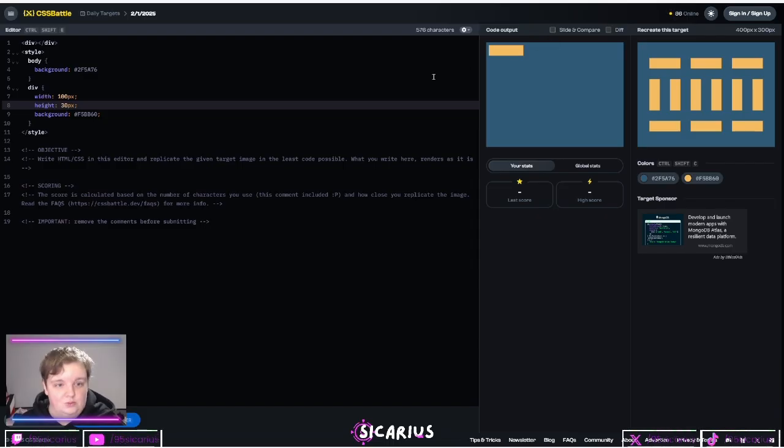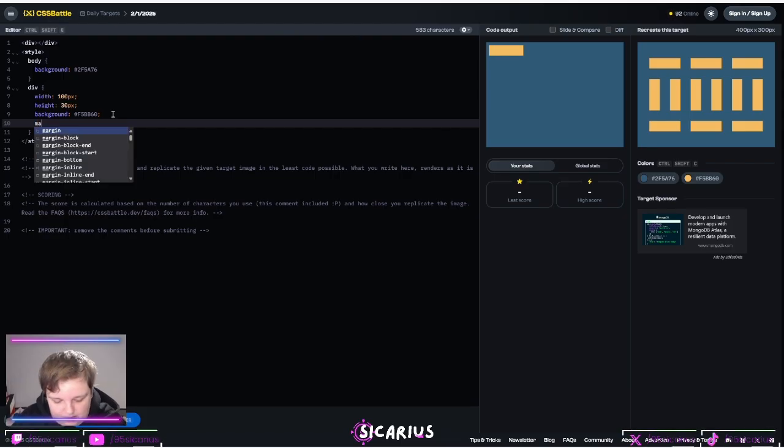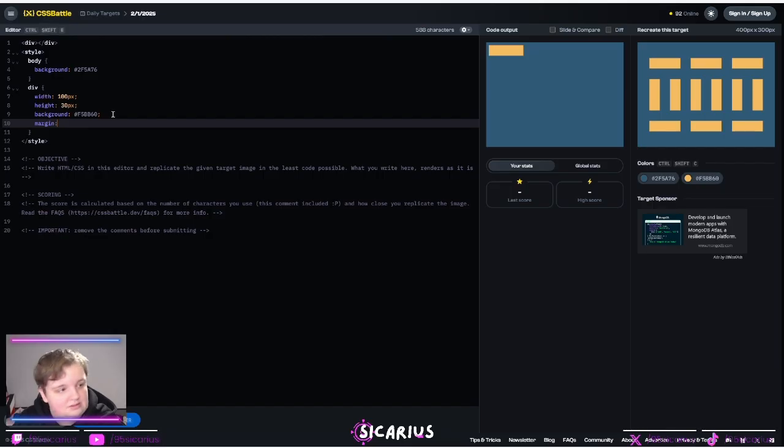So we're going to turn them off for now, and then we're going to go back into this div, which we're going to use to move the first rectangle basically over, and we're doing a margin, right? And then we're going to do 20 pixels. There we go.